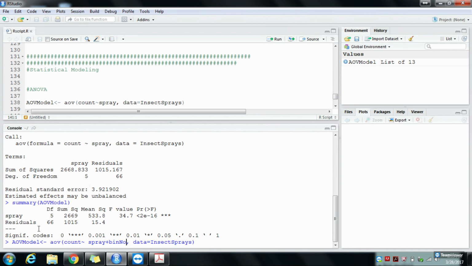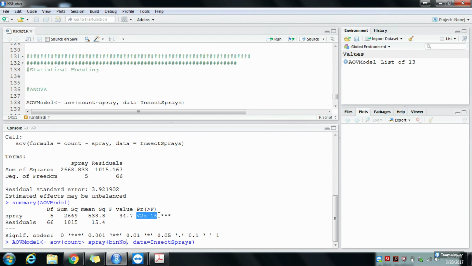If we have two or more predictor variables in the equation, we could do this with linear modeling. I'll show you that in a bit. Then every one of these predictor variables is going to be listed over here in the summary. And what we see is this symbol over here.